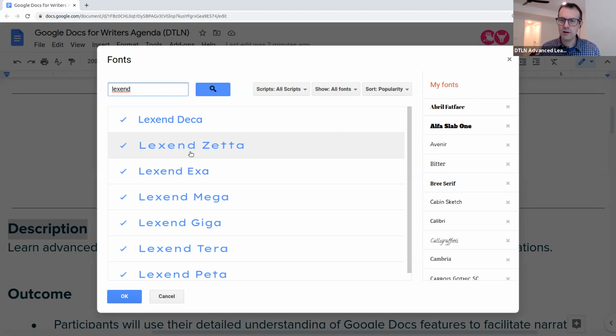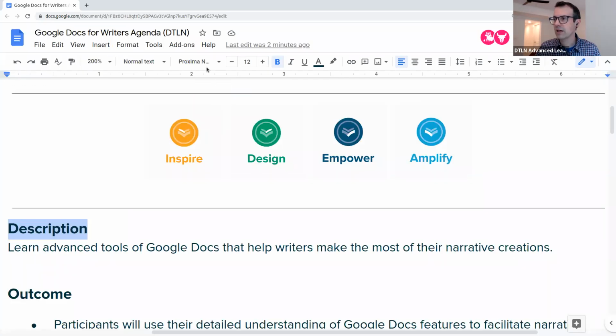They're 6 pixels apart. I don't know if they're 6 pixels or not, but you get my point. So let's say I actually make this word here, Lexan Zeta. See how that is very different, isn't it? Those characters are definitely a little bit apart. Anyway, that's something you can try, the Lexan fonts. I have more information in the slides and in our agenda.